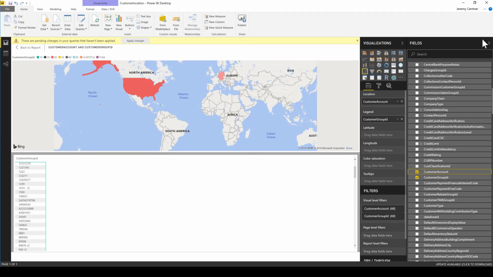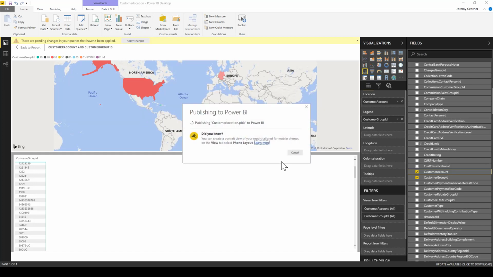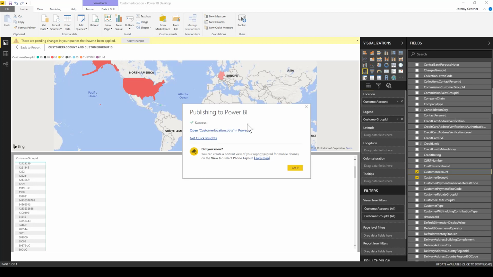Now that my report has the content and layout that I wanted, I can go ahead and publish this to PowerBI.com. Once published to PowerBI.com, I can select the workspace I want it to be published to and publish it out there. Now, once this becomes available in PowerBI.com, two things happen. You can work seamlessly between the desktop version and the web service version, as well as you can input these reports, visualizations, and designs into your Dynamics 365 environment.